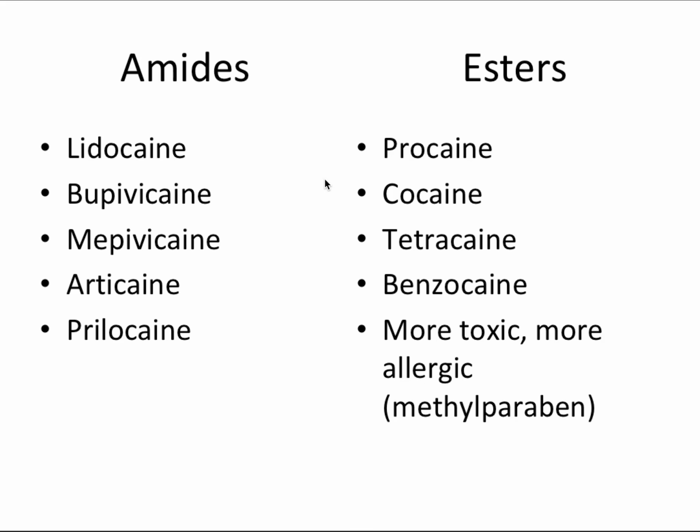Now, because this is a comprehensive list, at least for exam purposes, you only have to memorize one column because then you know what the other column is. So I memorize the esters because there are fewer of them. It's a little bit easier to remember. And procaine and cocaine have this sort of internal rhyme going on, so that can link those 2 together. And tetra is a prefix meaning 4, so I remember that there are 4 esters I have to remember. And then benzo just kind of matches, pro, co, benzo, tetra, something like that.